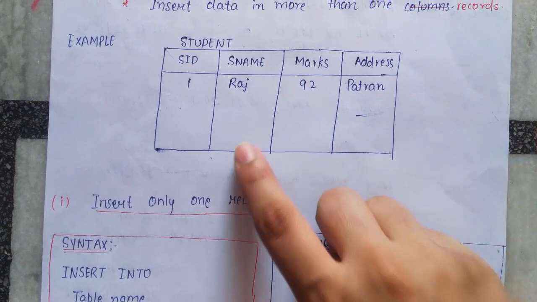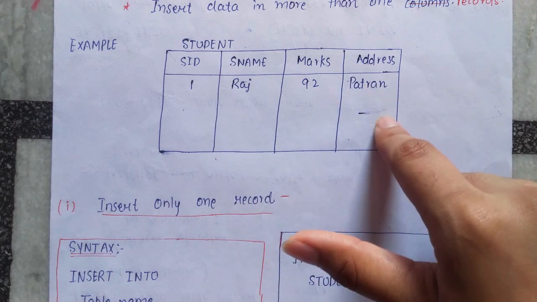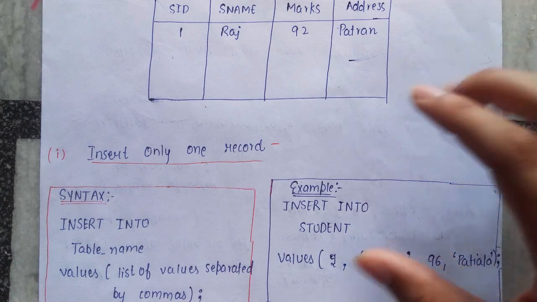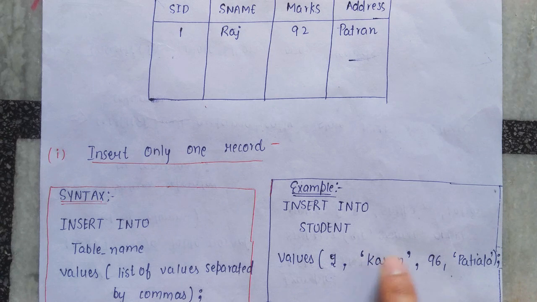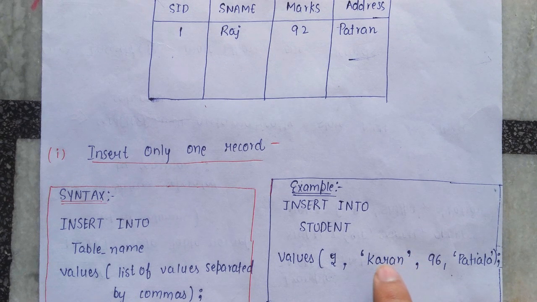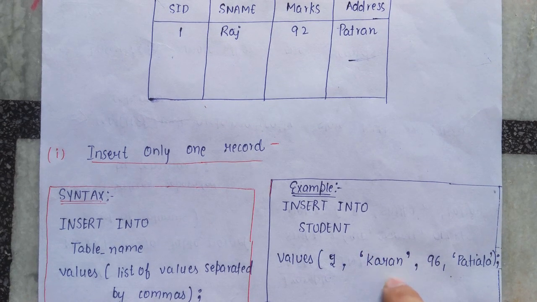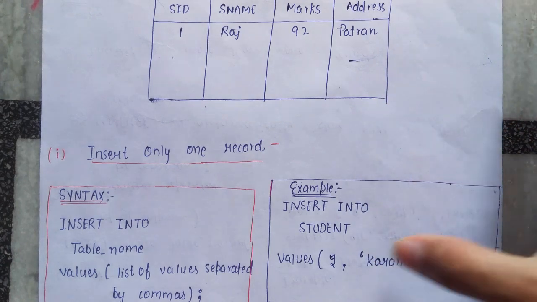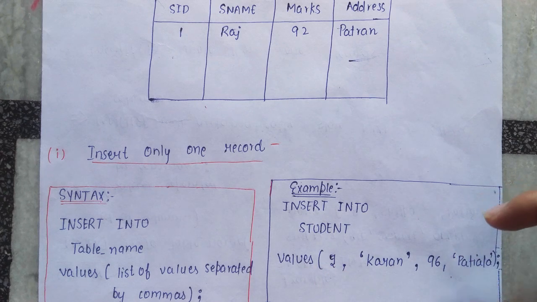Now we know that these two columns are character types. This is varchar2 and this is also varchar2, and we have discussed in our character data type lesson that if we are going to store a value in a column specified by a character data type, we must specify it within single quotation marks. Otherwise it will not be considered in that column. So this is how we insert only a single row in this table. This is the syntax.